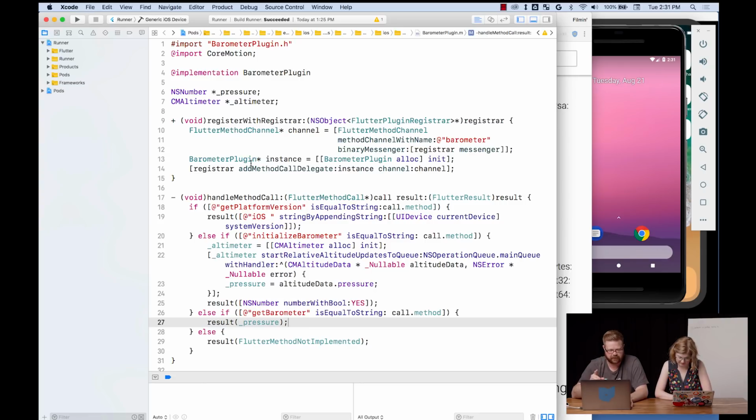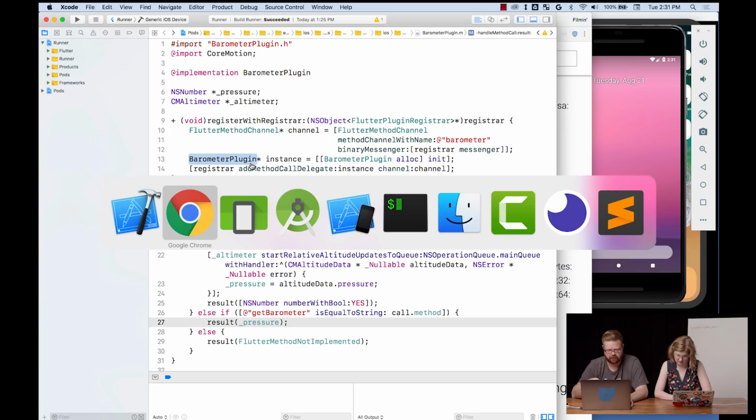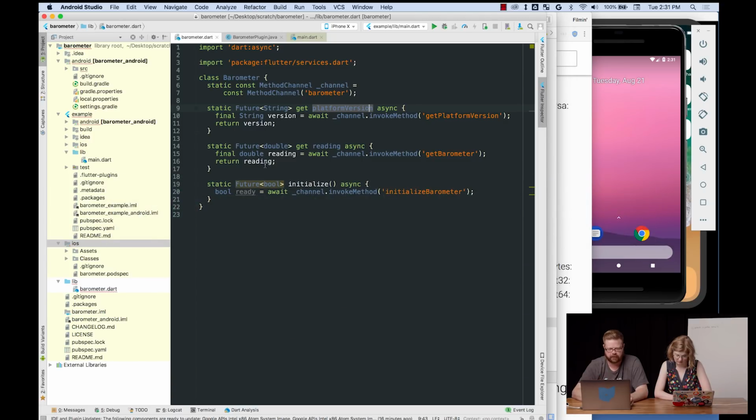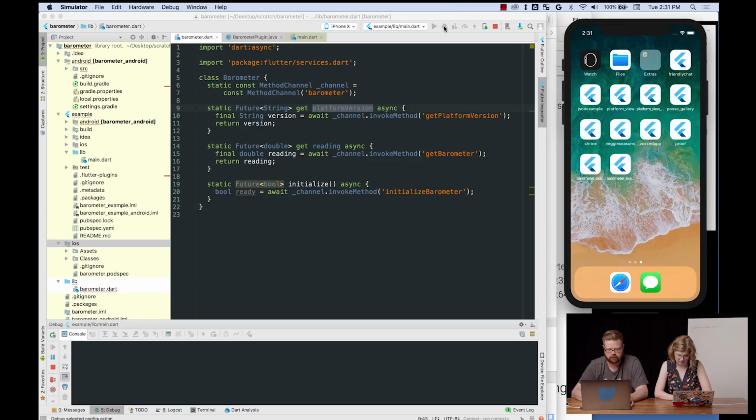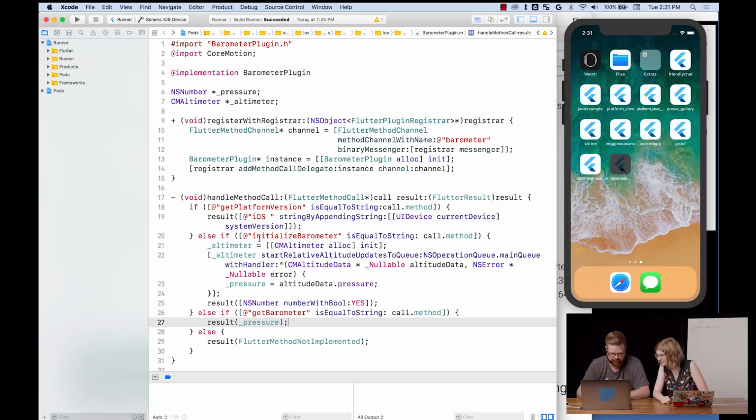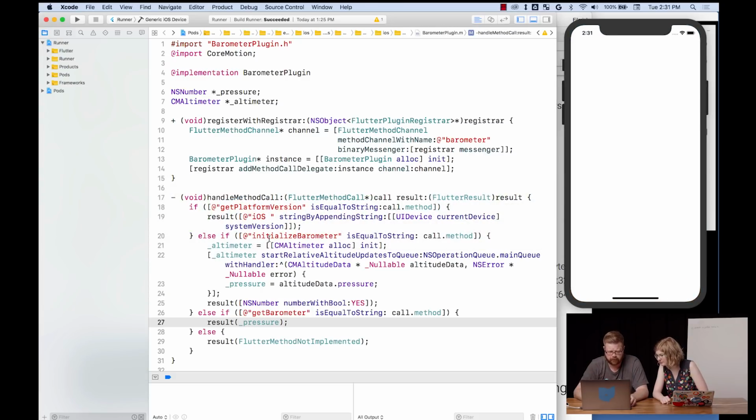I could actually, there is a module project you can run from within Xcode, but I'm going to go back to our Flutter code here and run from here. So let's, okay, got an iPhone X. Let's see what we got. Now before, it would have crashed, because the first thing that happens is initialize barometer gets called. Nope. Yeah, and the iOS code, before we added this bit, would have been like, I don't know what the heck you're talking about. And it would have immediately crashed. It might still crash. We'll see.